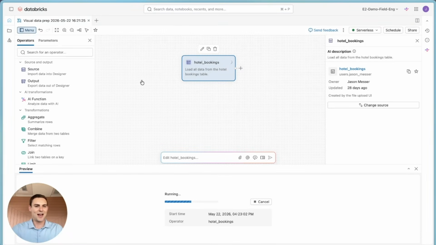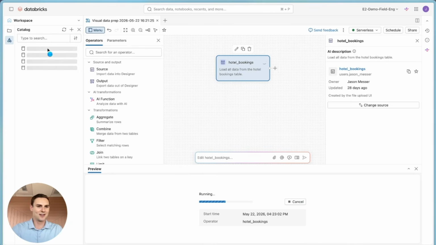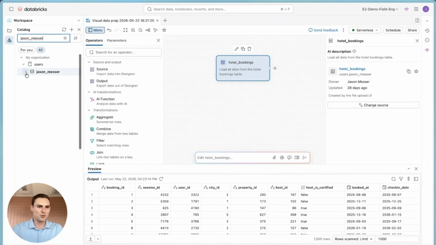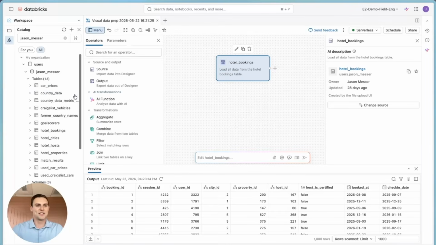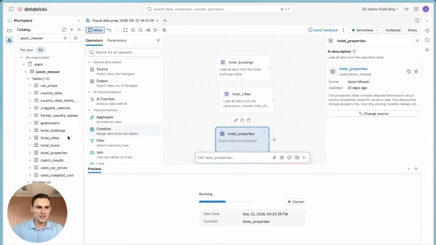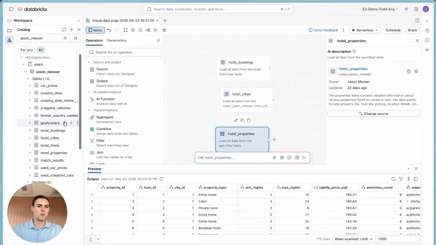The next way to add data that I want to show is, I think, a bit of a pro tip that not a lot of people know about. If you go over to the Catalog Explorer left panel here, you can then drag tables in directly from here. So this is really convenient if you want to add, for example, multiple tables from the same schema or catalog. You can just really easily drag them over. So for example, I could throw in cities in here, and then I want to throw in properties, for example. I could throw in as many as I want. It's just really quick to do that as opposed to creating multiple source nodes over and over again.